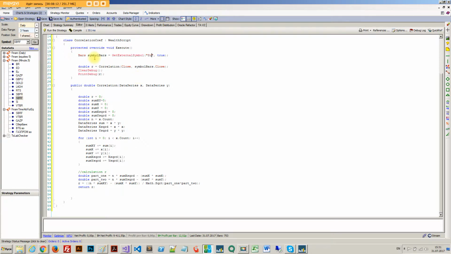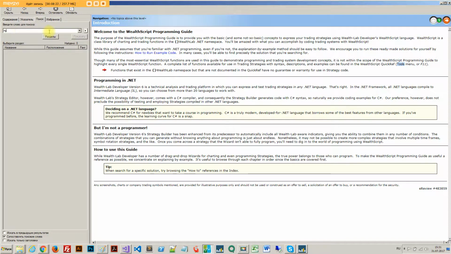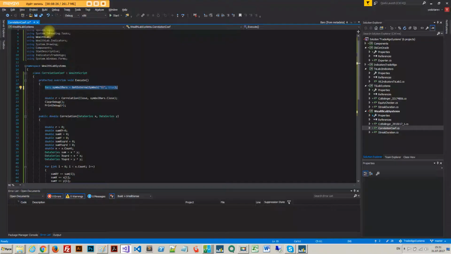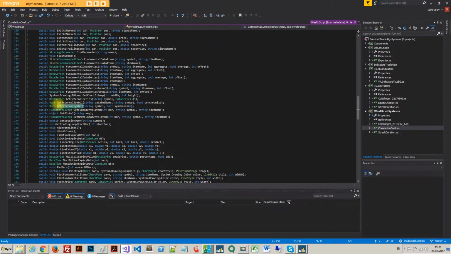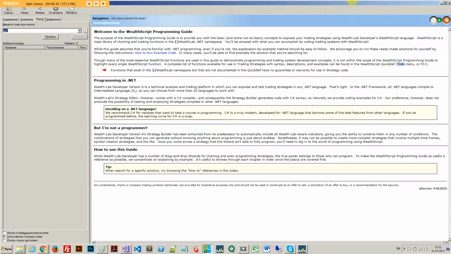Right here I'm using it on one data series, but you can actually modify this, and I'll show you how. There's also another method, actually it's right here. There's getExternalSymbol, but there's also a getExternalSymbol where you can specify the data set name as well. So it doesn't have to be on the same data set.